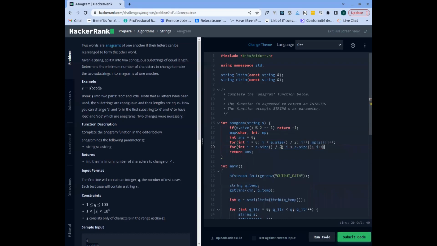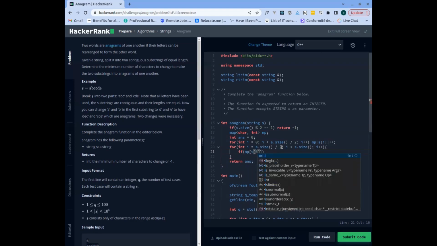So I'm going from half of the size of the string until the end of the string. What I need to do here is say, okay, if the letter I'm on is already in my map with an occurrence different from 0, then I should just reduce it. I should not count it.